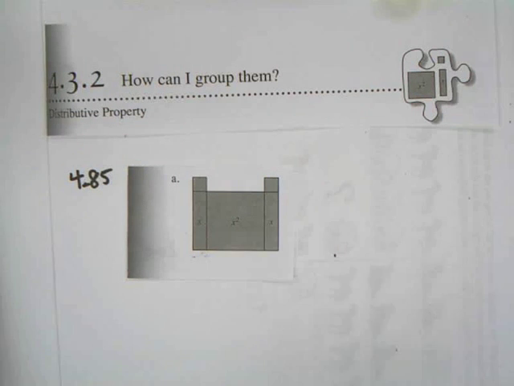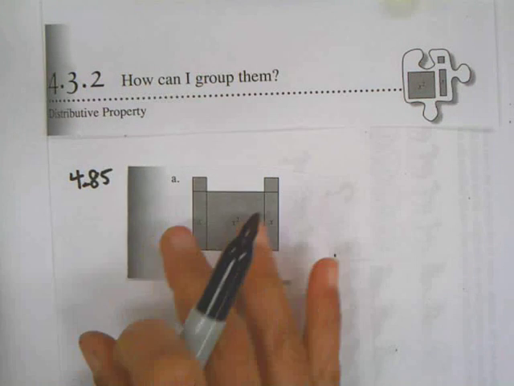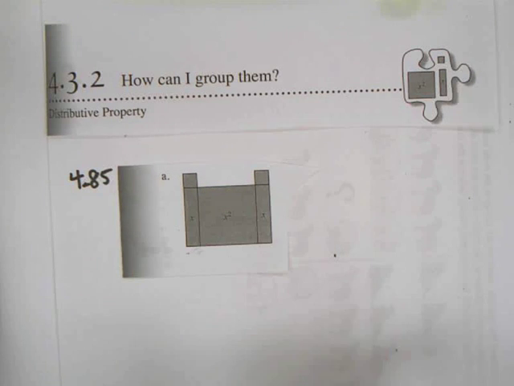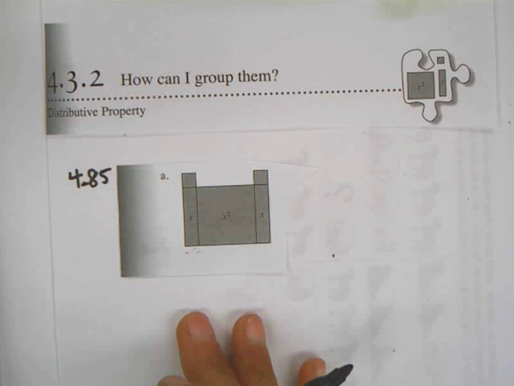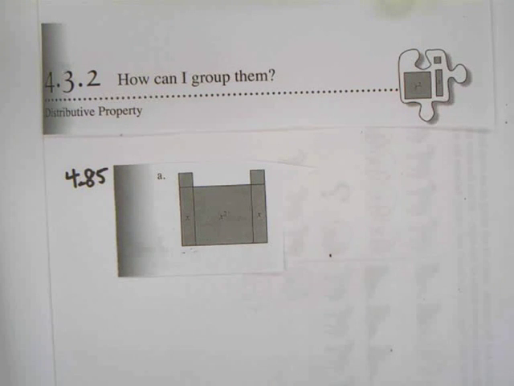This video is on how to find the area and perimeter of shapes. In particular, we're going to start with algebra tiles, and that's a helpful way. I'm just going to use the diagram from the textbook for this one. And we'll get to the distributive property in the next video.